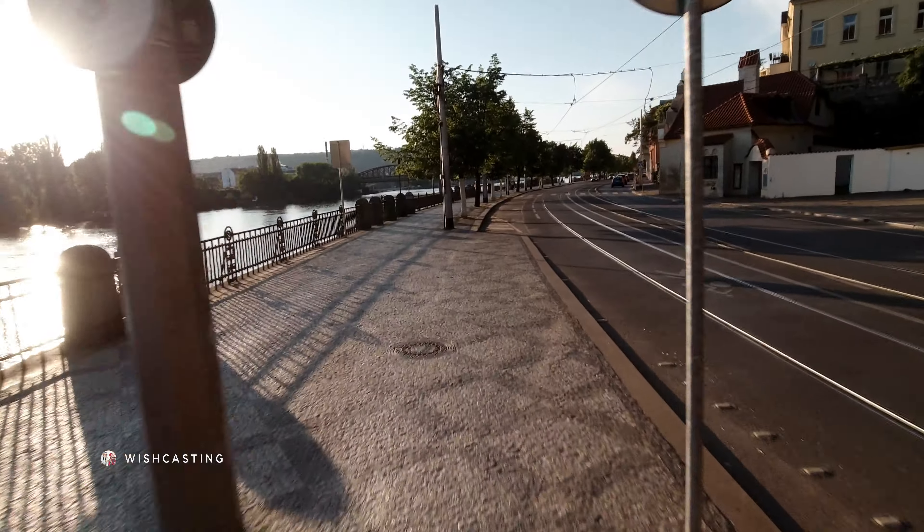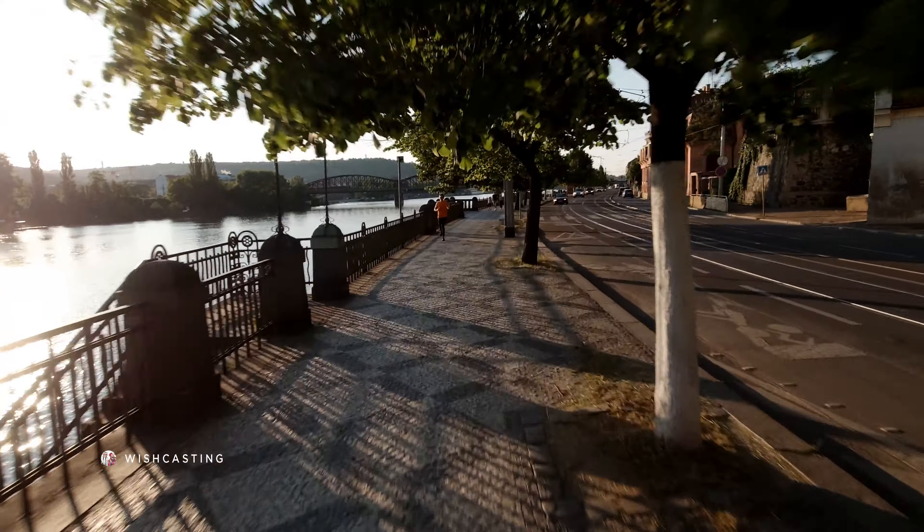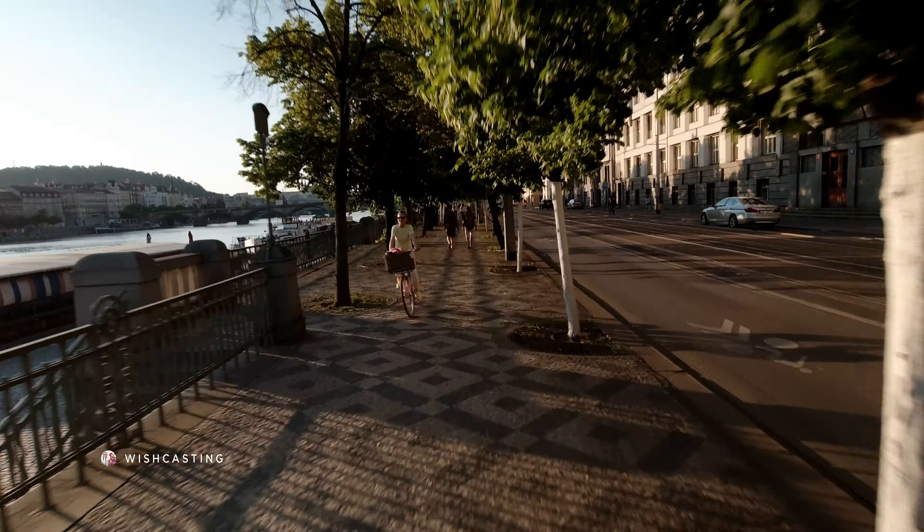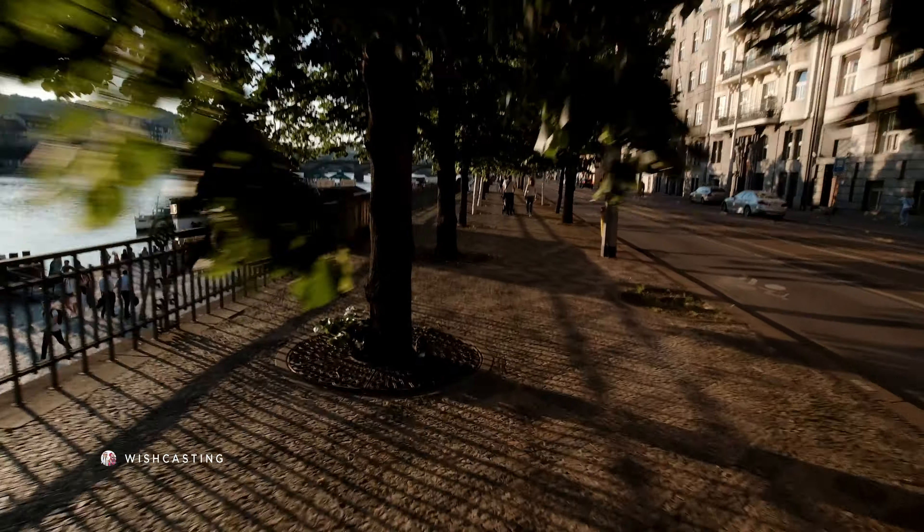Another disappointing factor is that the camera overheated several times while I was shooting — it gave me a message saying the action camera is overheating and stopped my video from recording. The camera has different triggering stages when it overheats: it first warns you, then warns you and automatically switches the screen off, and if critically overheated, it automatically switches off until it has cooled down. That said, I was shooting for 20 straight minutes in 4K at 60fps with RockSteady and Dewarp turned on, so it's normal for any camera to heat up. It might be a problem for those who record non-stop until the SD card runs out, but if you have the camera in the shade away from heat, it's less likely.